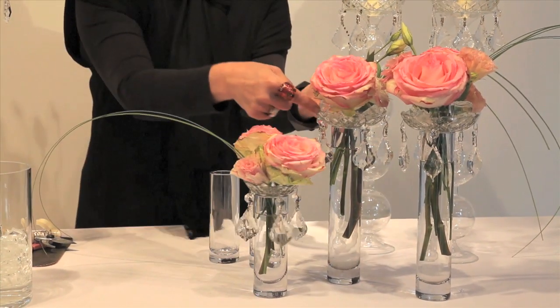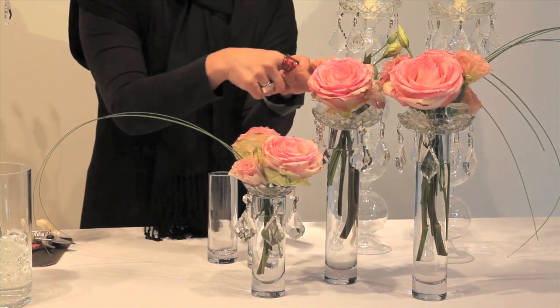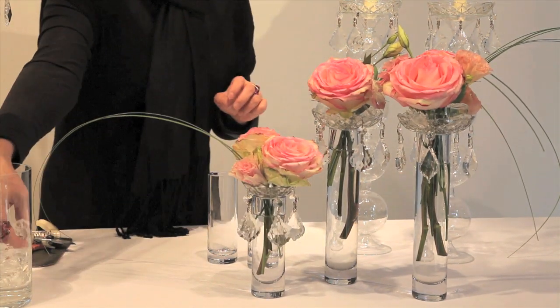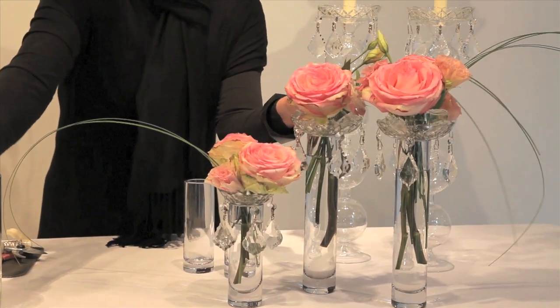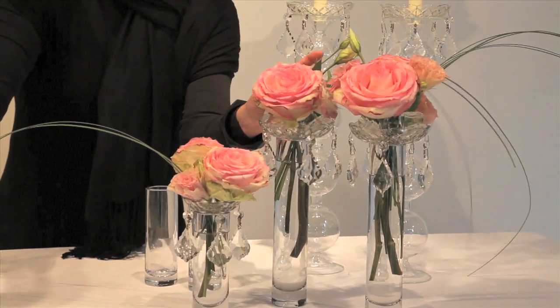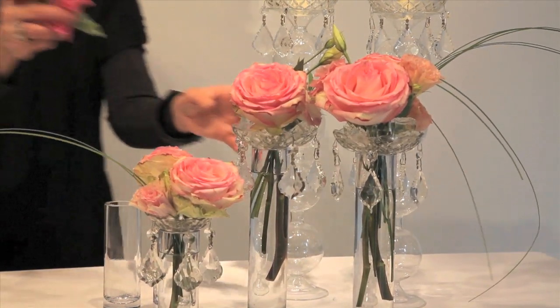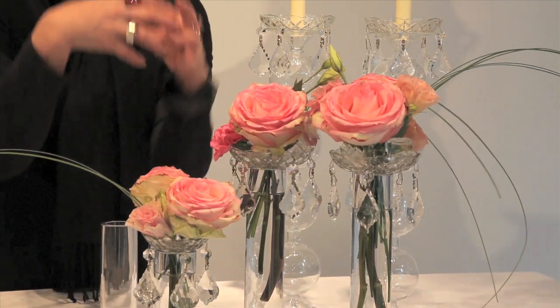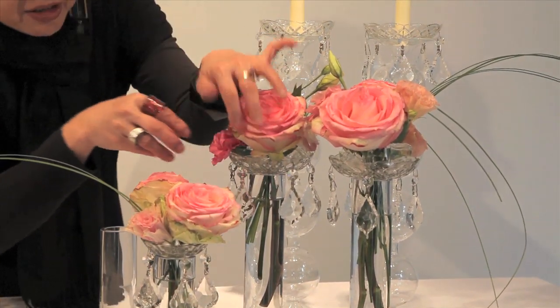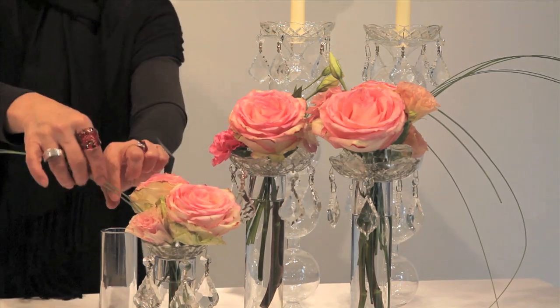Now in that collar, these are actually bigger bobeches — it's a little wider collar. What I did was use a little bit of water cubes around it so that it surrounds with a little bit of that crystal look. And then into it, you could still design a few other flowers, like carnations, which could just rest right in that little platter. So that works very well — you can use that combination too.